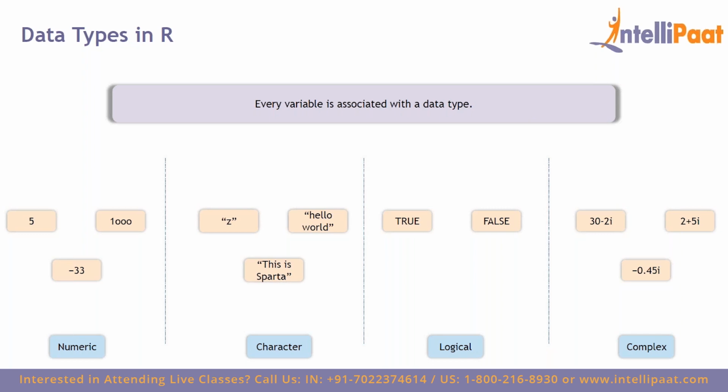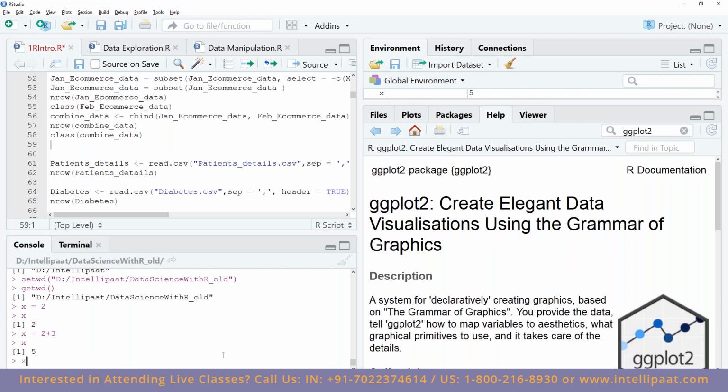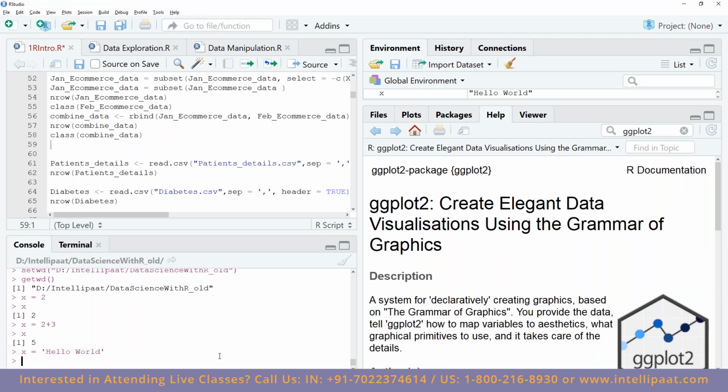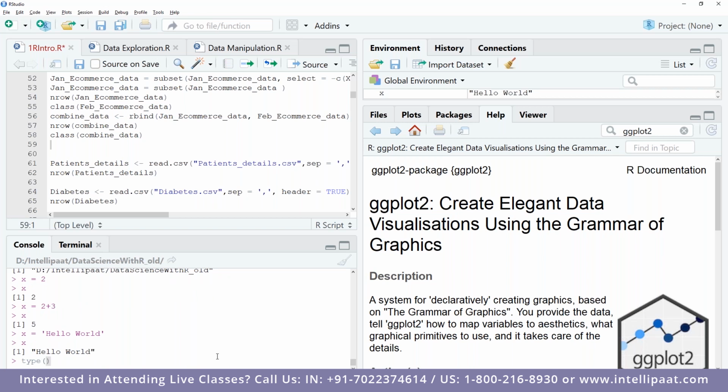I did not show everything. So here it is as simple as, say I want to convert x into a character, right? So I can directly write x is equal to hello world, right? Now this becomes a character. Let's say I want to check the type. So how do we do it? I'm not sure about the command because, okay, this is class.